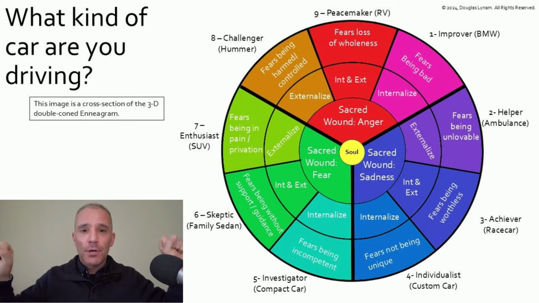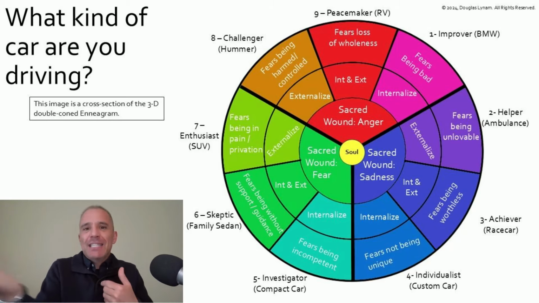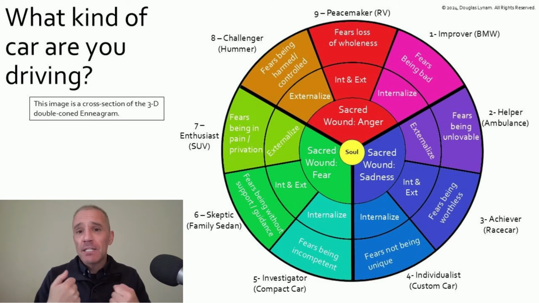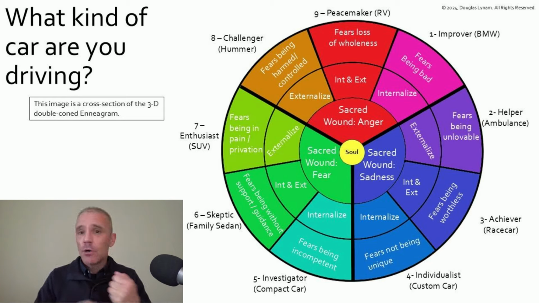The way you can tell a 7 is they run on FOMO, which is fear of missing out. They're always looking for the next adventure. What comes next? Because they hope that next thing will keep their pain or privation at bay. And since pain and privation occur in the present moment, that's the place the 7 never really wants to rest in, because they might have to deal with themselves. So they're always kind of distracting themselves. You'll find more ADHD and those types of things in a 7 than the other types, although that's not specific to a 7.